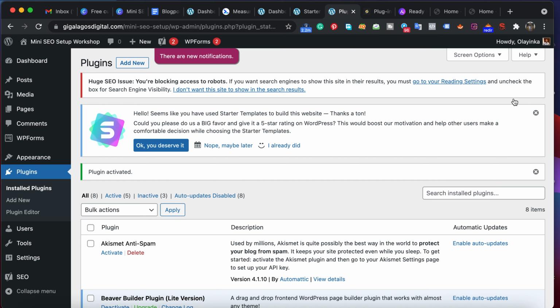For my blog website, I would rather use Rank Math because it has more functionalities. What I mean by more functionalities is, say for instance, I have written a lot of blog posts on my website, and for one reason or the other, I decided to edit the URL. All I need to do is go to the section of Rank Math that handles redirection. I would copy the old URL and instruct the plugin that this URL should be redirected to this URL, and then I put the new URL.